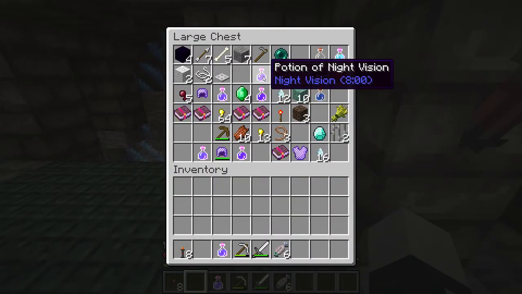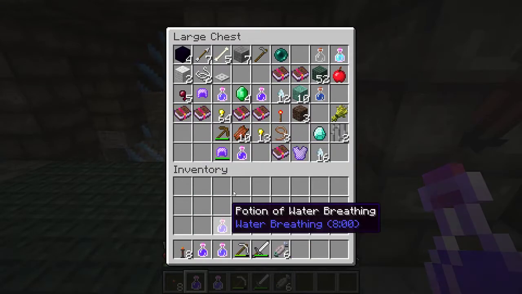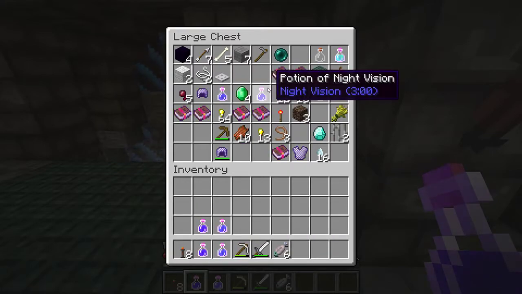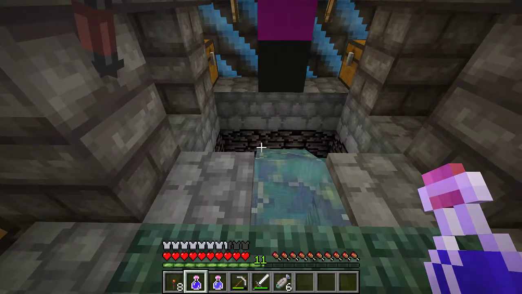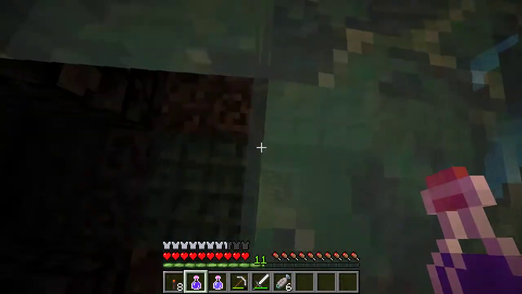Why don't we bring, there we go, we can bring that, another water breathing and another night vision. Wait, that's only three. We have one that's eight. No, there's just a bunch of threes. Let's just leave that one. Okay, so water breathing, night vision, we're going down again. Let's try this again.